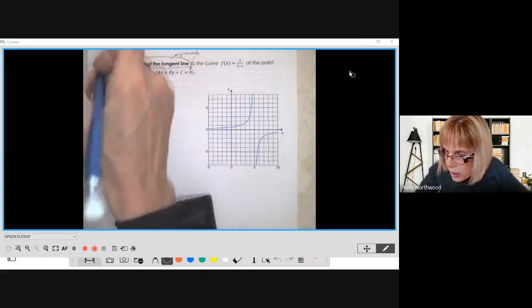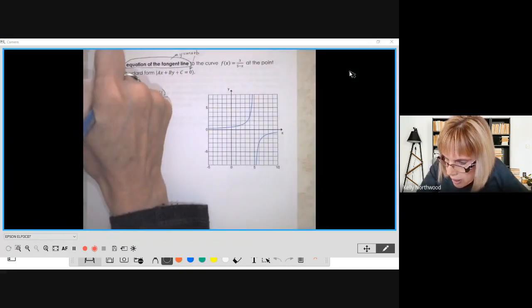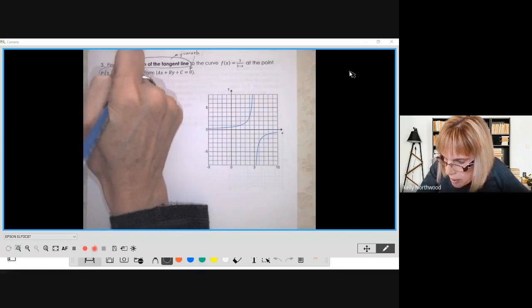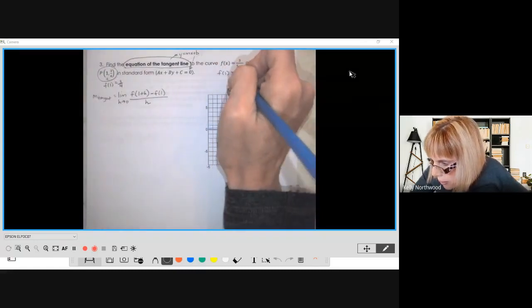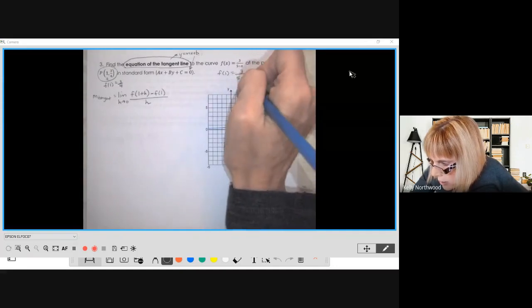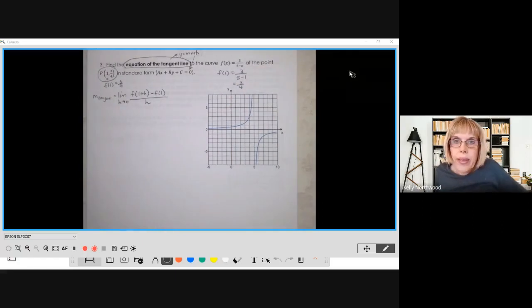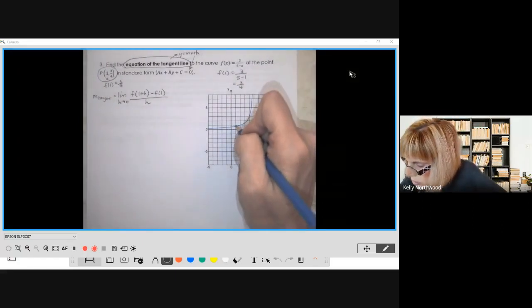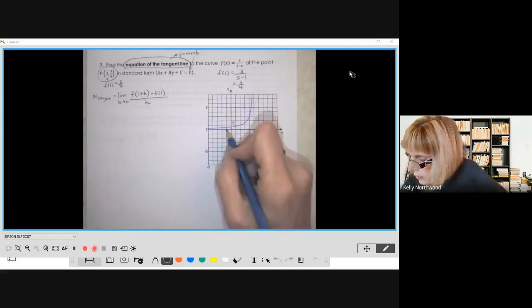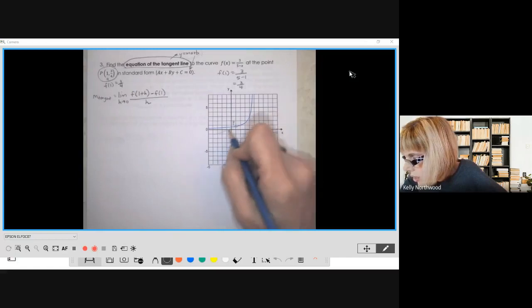So I know f at 1, I'm going to believe this point, which I have no reason not to. f at 1 is 3/4. If I wanted to test it out, I could come over here. f at 1 is 3 over 5 minus 1, which is indeed 3/4. We can look on our graph. 1, 3/4 looks like our point P is right there. So we'd be expecting a positive slope of our tangent, not very steep.